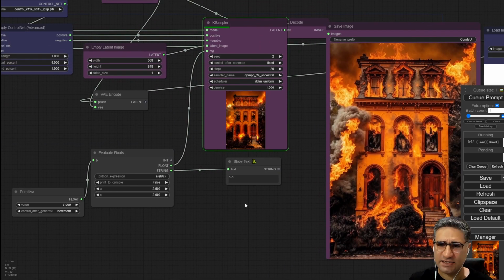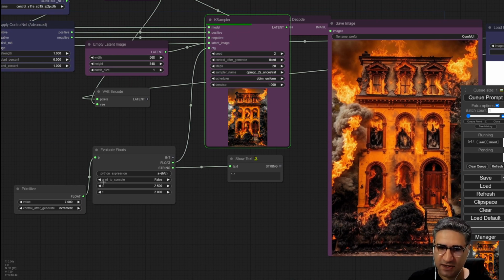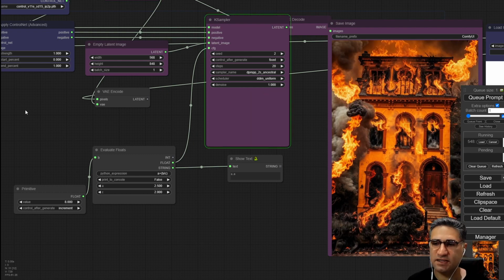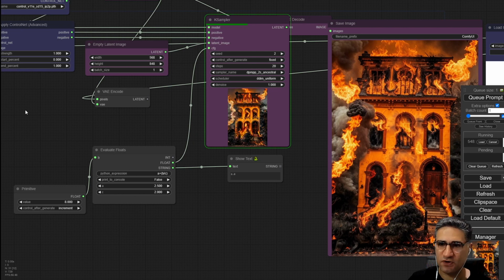And this technique of combining these nodes is very, very useful for animating many kinds of parameters in ComfyUI.